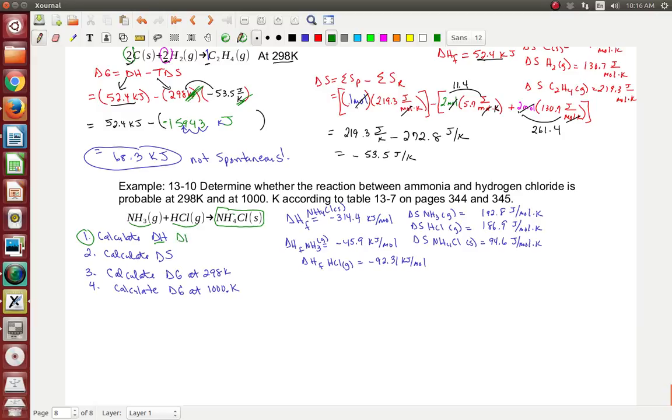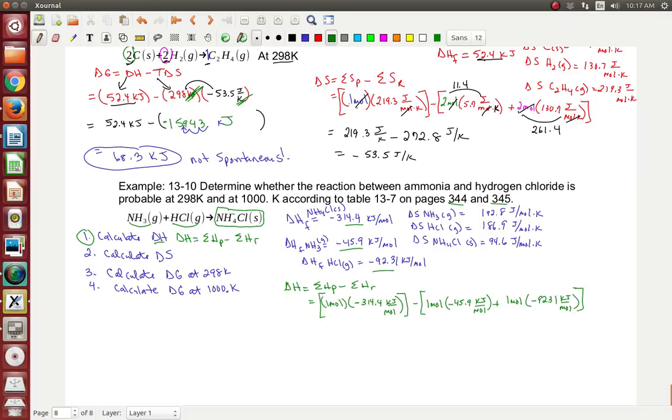And remember, the delta H is going to be the sum of the H of the products minus the sum of the H of the reactants. So I'm going to go ahead and do that over here, and then right underneath the values, I looked all these values up off the same chart from 344 and 345. So I'm going to use all these values and calculate the delta H of formation. I'm going to write it down right here for you.